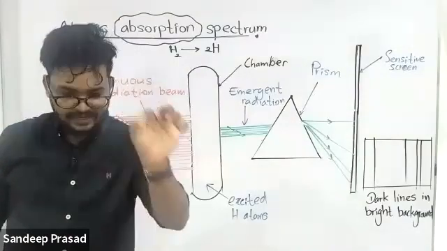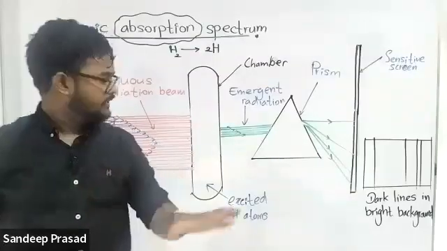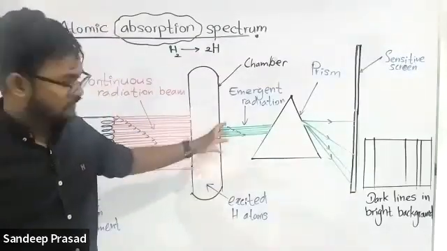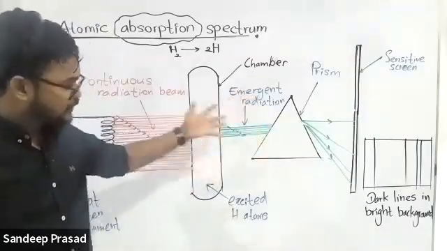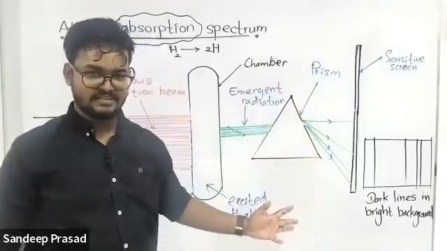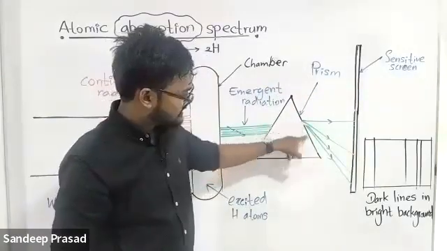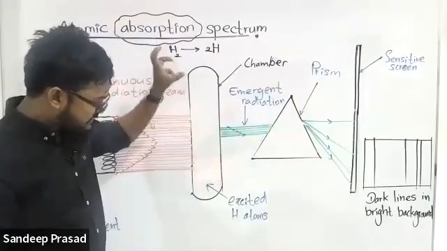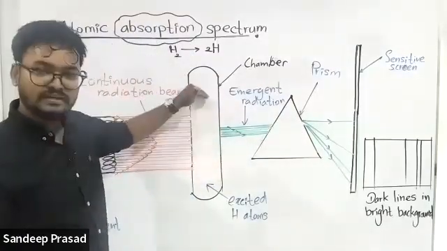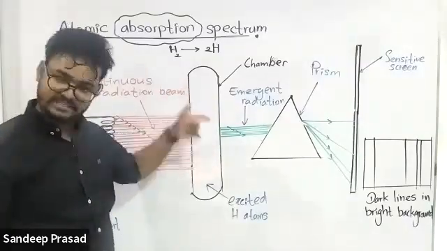Electrons move to a high energy level only in the chamber, because hydrogen atoms are included in the chamber. Why the prism? In the prism, we don't have hydrogen atoms, right? The prism is used to analyze these energy radiations. We need to keep a gap between the radiations. These energy radiations are separated by keeping a gap. That's why we are using a prism. But inside the chamber only, hydrogen atoms are there. Therefore, hydrogen atoms are moving to the high energy levels inside the chamber.